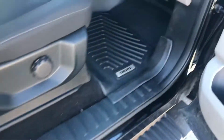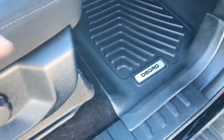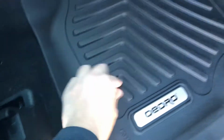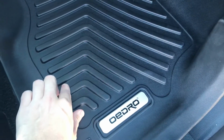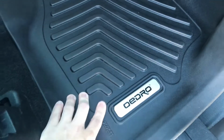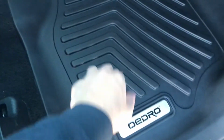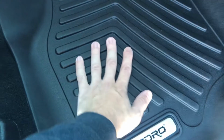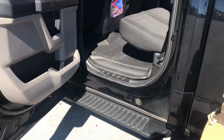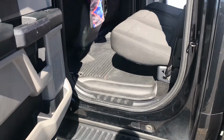I think they're really, really cool looking. They definitely do the job, and they have that nice rubber. Not sticky, but it's not like anything's going to slide on it, is what I'm trying to say. So if you have dirt or water, it will just slap right on. And it's not going to be mushy and watery if you have snowy boots or something like that, or rain.